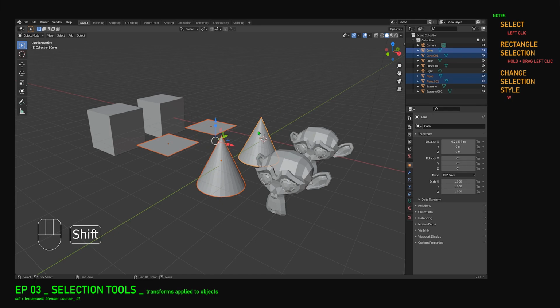It's easy when the object is already active, but if it's not the one that you want to remove, you have to first shift click on it to make it active, and then shift click again to remove it from the selection.